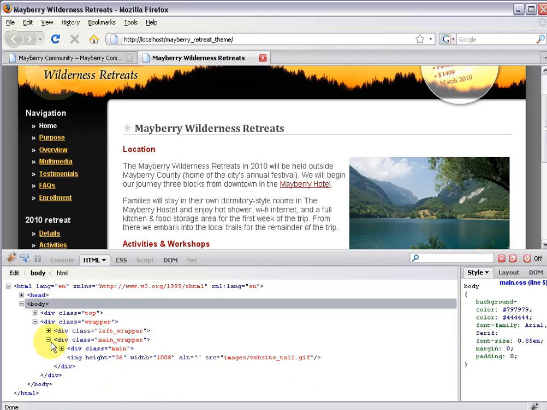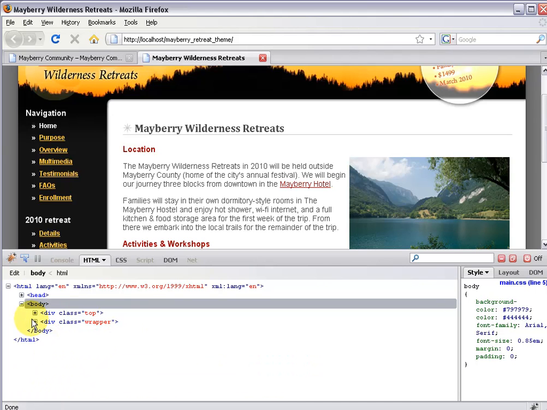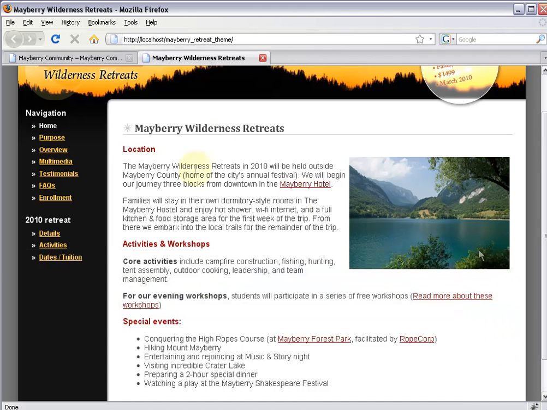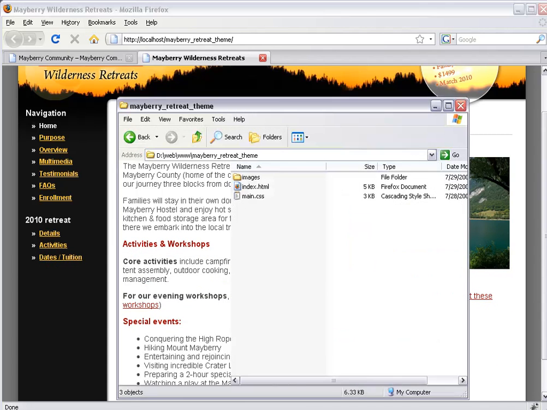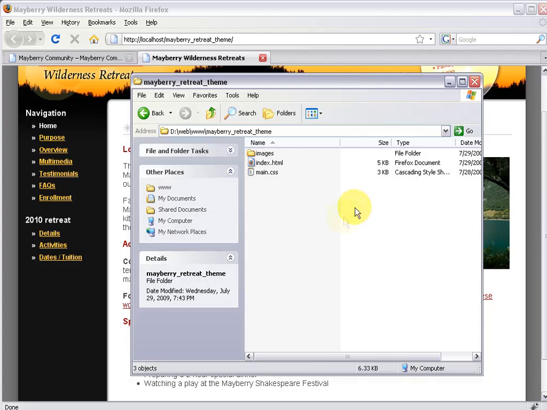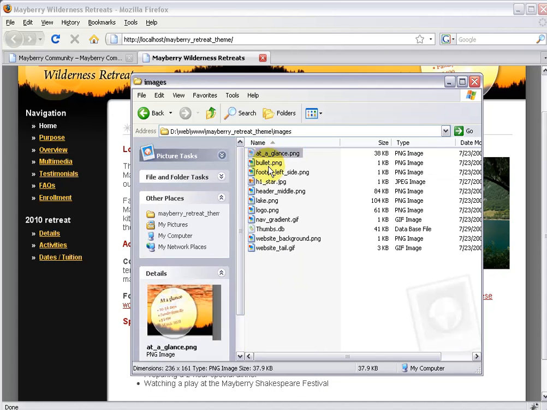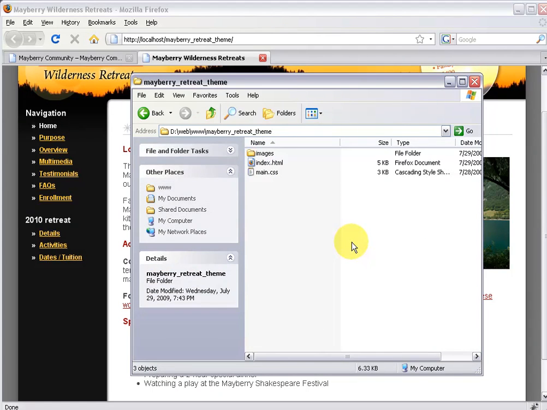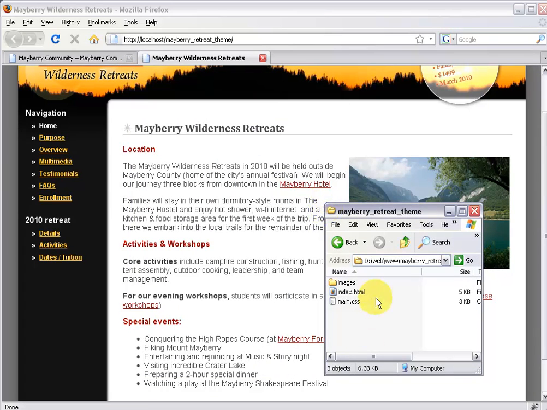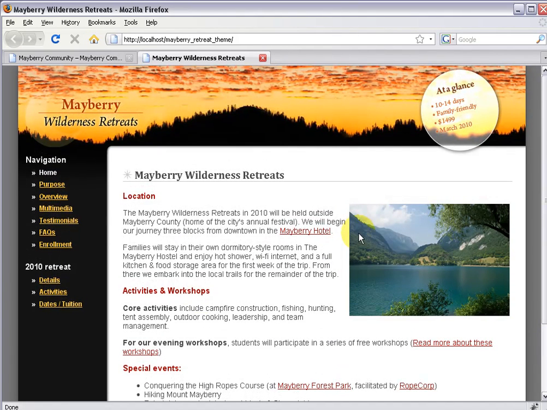So what I would like to do is take all of this code that I've written. It's completely independent from OC Portal. I can show you, here's everything that's making this site work right now. There's an index.html, which is what we're seeing. There's a CSS style sheet and a couple of images to make it all work. So the idea being that you can go out and develop your own website from scratch, or you can find plenty of free website templates outside on the internet as well.